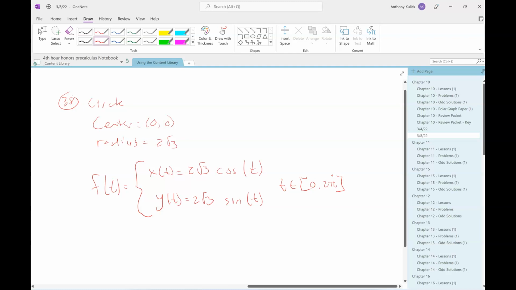Yeah, so it's covering the whole unit circle. Now, if your interval is longer than 2 pi, that's still fine. It'll just trace over the circle that you've already drawn a little bit more. If I go 0 to 7 or something, it would just draw a little bit more, but it doesn't matter. It's just tracing over something that's already drawn.